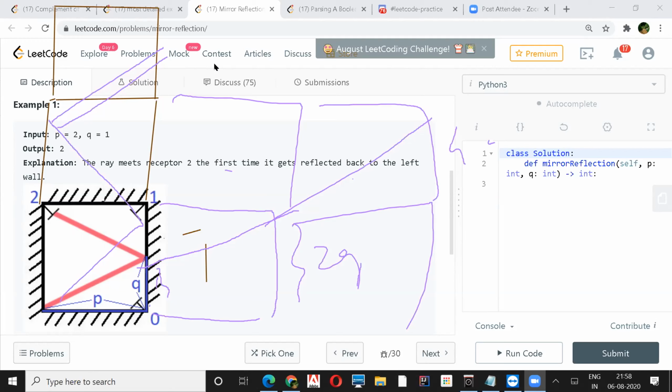Sorry? The 0th receptor, right? No, first receptor. First. You're talking about which, sorry, square? Yes, zero. Yeah, sorry, zero. It will be in the second square. So it will be in the zeroth receptor. Yeah, you are right.